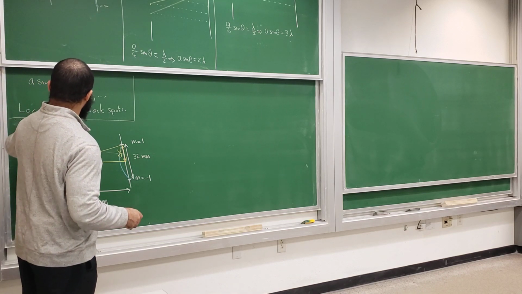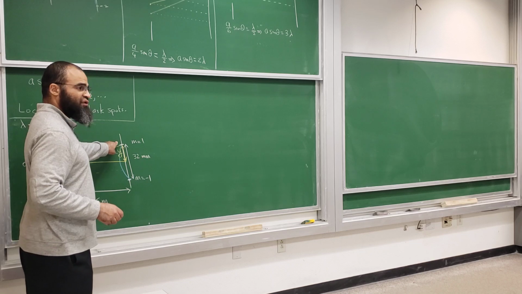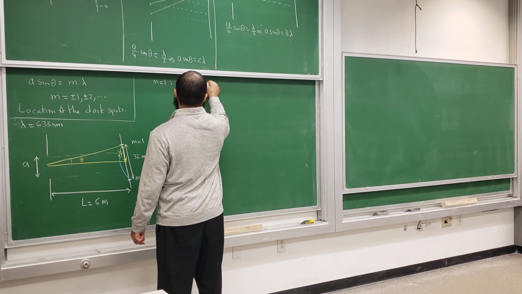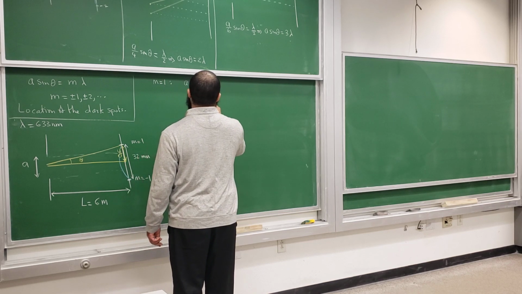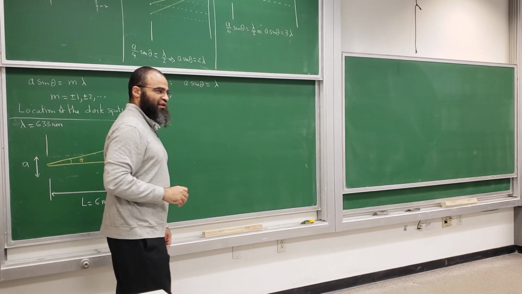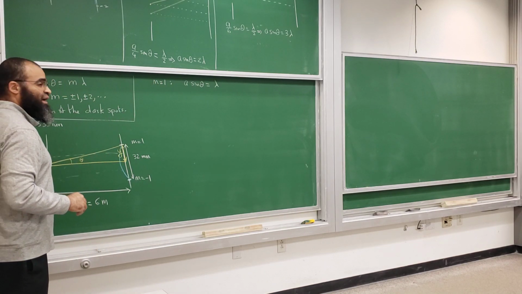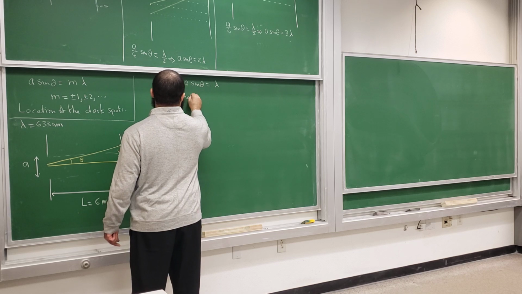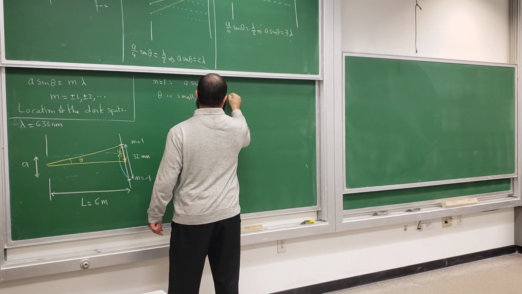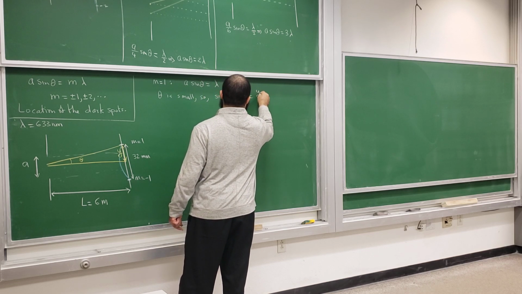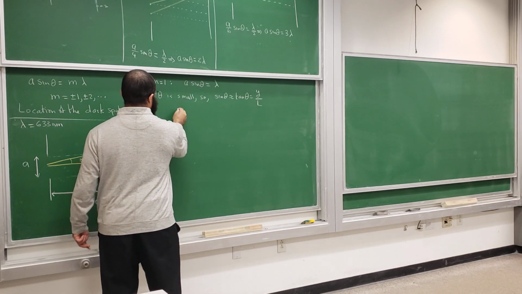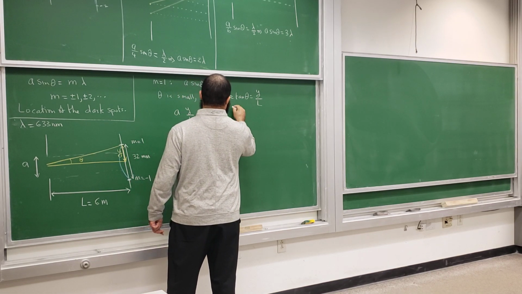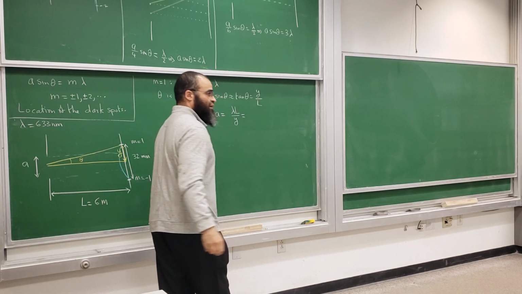So we know, I'm looking for m should be 1 here, right? For this one, it's 1. So we have m is equal to 1, and so I have a sine theta is equal to 1 lambda. And so sine theta is almost equal to tangent theta, and tangent theta is y divided by L. So theta is small, so sine theta is almost equal to tangent of theta, which is equal to y divided by L. And so I get a times y divided by L is equal to lambda, and that means a is equal to lambda times L divided by y, and we plug in the numbers.